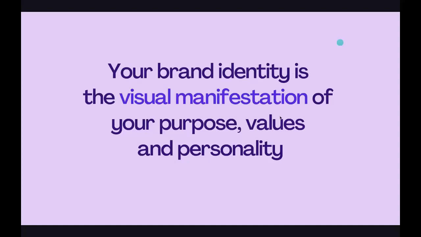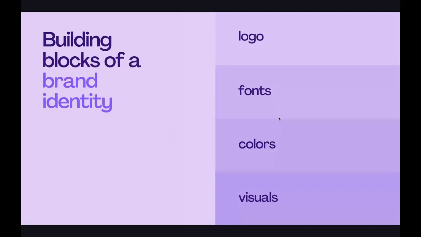So what does this actually mean in practice? What makes up your brand identity? We've got, again, 4 main building blocks. These are your logo, your fonts, your colors, and your visuals. And so we're going to go now into a bit more detail about each and every one of these 4 blocks.